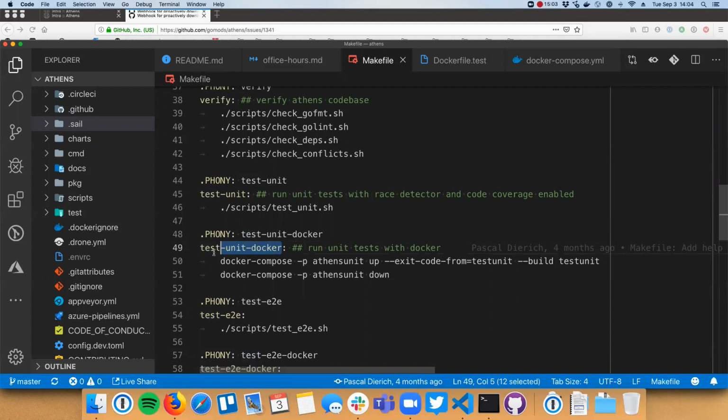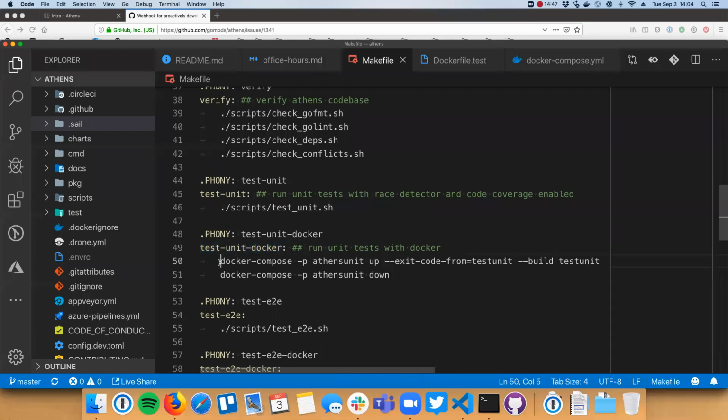So in this case, if I wanted to run all the unit tests inside of Docker containers, I would go in here and do make test-unit-docker. And that's going to end up running these two commands, and these two commands are not related to makefiles, but they take care of a lot of things around setting up the unit tests and running them.